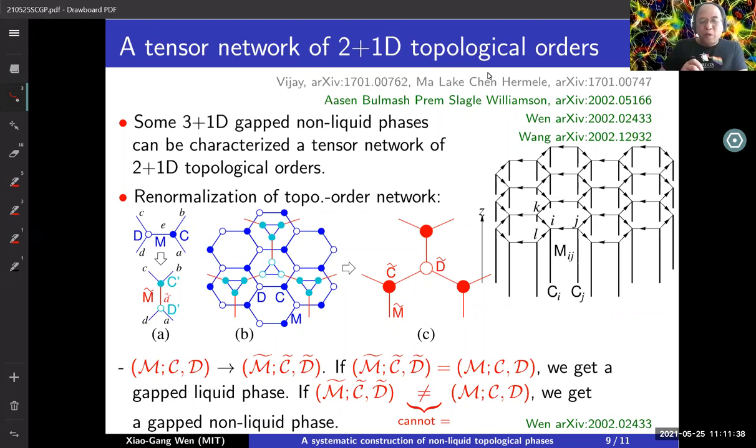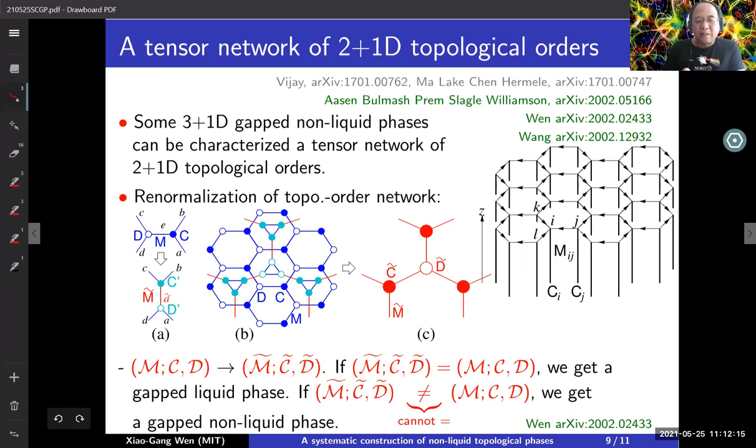And furthermore, we can also do the renormalization. For example, we can consider this topological order which is joined as these two triple junctions. And we can view these two triple junctions together as one junction which joins four topological orders. And when you view it this way, you find this junction joining four topological orders can also be viewed as this kind of two triple junctions in this way. Okay. And so this allows us to renormalize this tensor network of topological order.